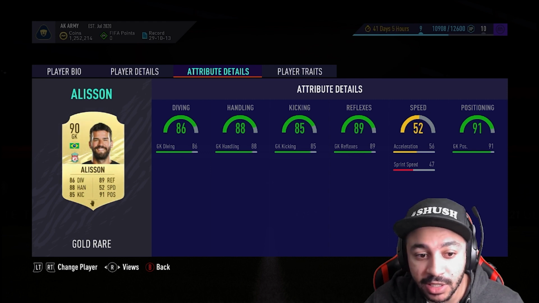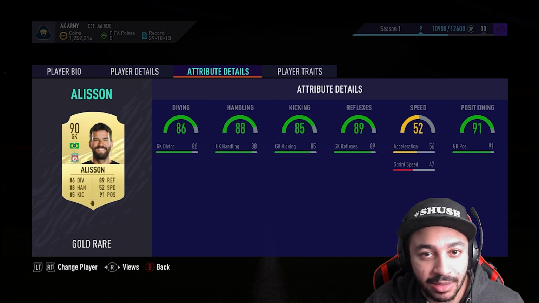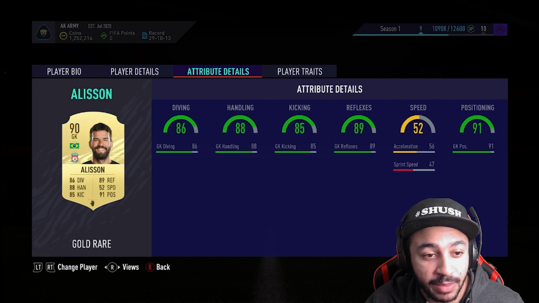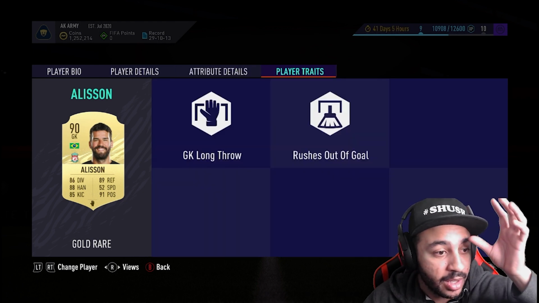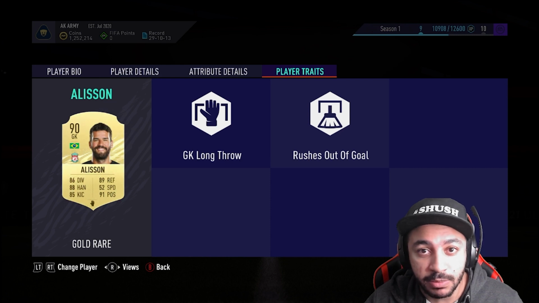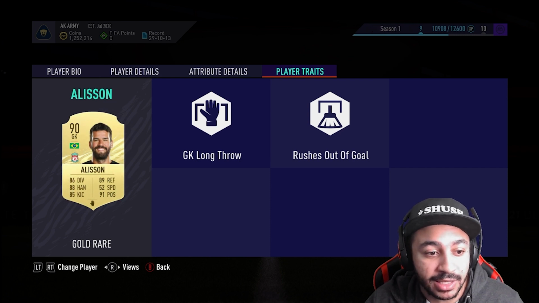Obviously sprint speed, I don't see him running too much. He's not sprinting down, so maybe that'll help with the sweeping, but it's good enough. 52. Player traits, the long throw. That's a good trait, especially with the distribution. The quick counter attacks, it's what you need really. Rushes out of goal, which is nice. It comes out sweeping, closing them down when they're coming down for a shot.